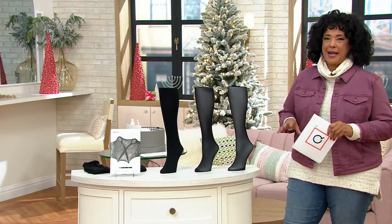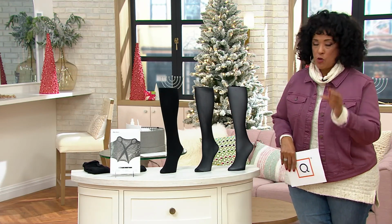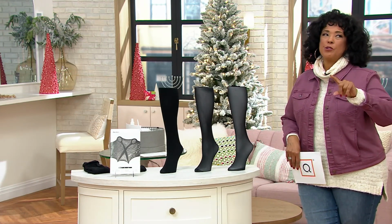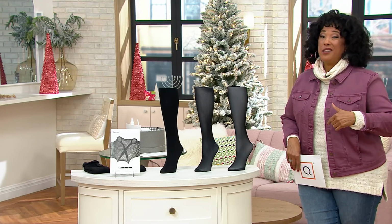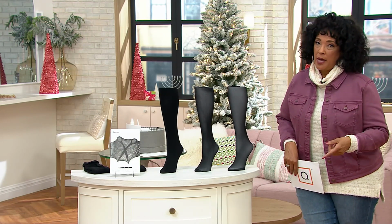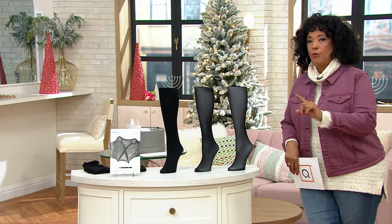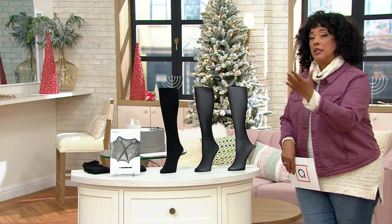We're going to talk about black tights. And when you think about your wardrobe, and if you wear tights, most of us do, of course, black tights are probably the ones in heavy rotation. You're wearing them most often, and you're going through them most quickly. By that, I mean you get a run, a snag, a tear, you put a toe through the foot, and those tights are ruined, and you've got to go back and buy another pair.